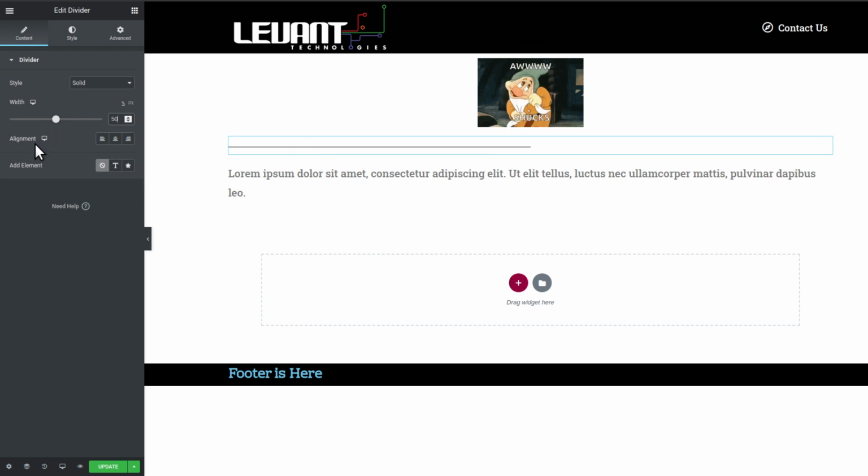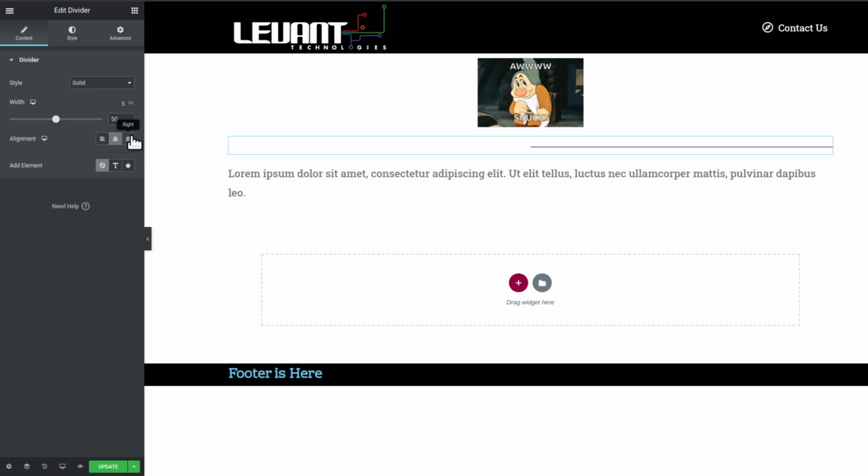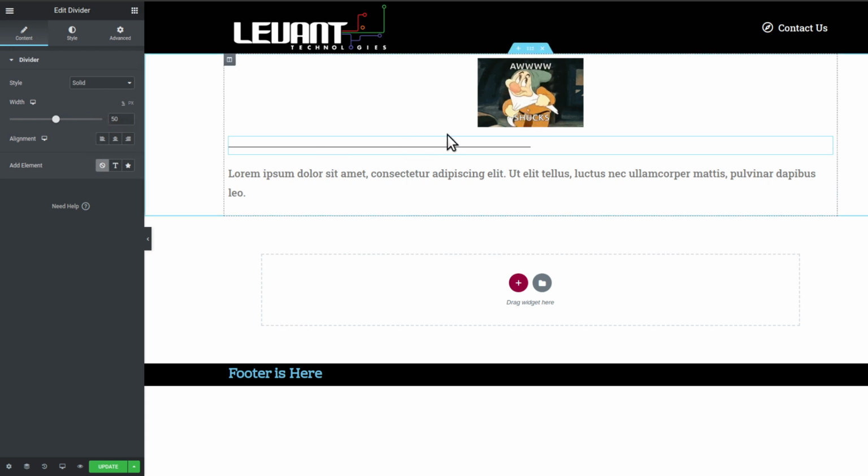That's the reason why you want to go to the alignment and click center. As you can see, now it's centered. You can also change it to right if you wanted to. By default it goes to the left, but you can either click left or just click it again. As you can see, none of these is highlighted and it's automatically on the left. But anyway, I'm just going to put it back to the center.